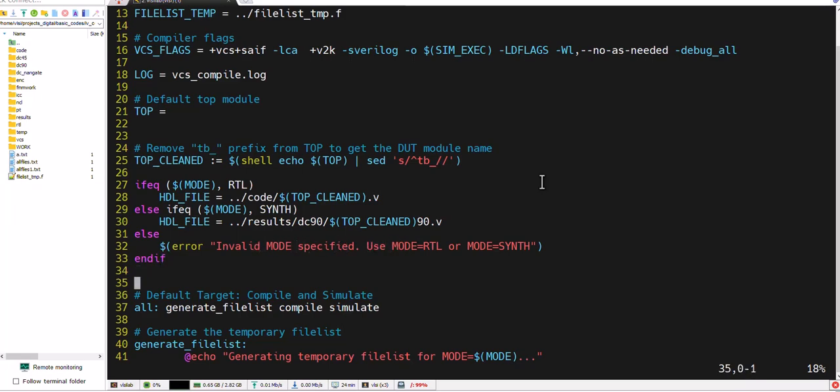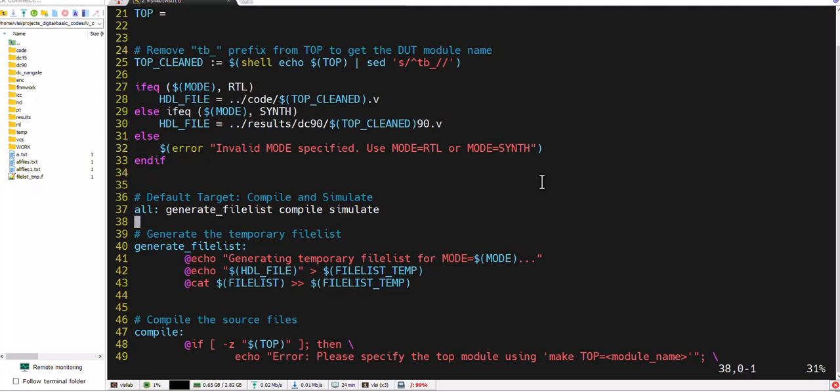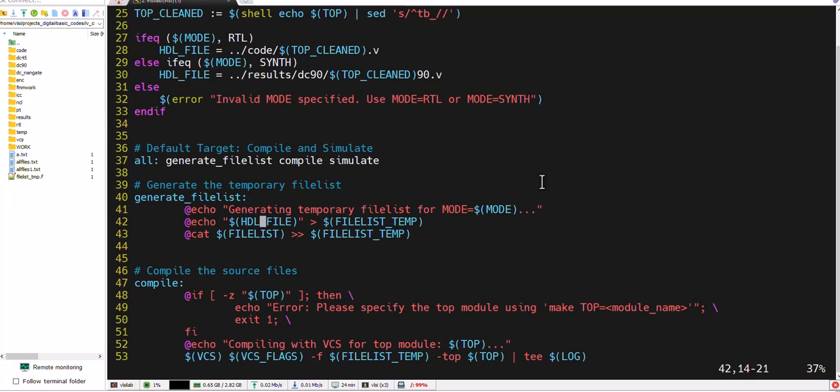And there is one generate file list, which takes the SDL path files and gives it to the temp list or temp file list, and then again the file list is appended with this temp list. So according to SDL files from this tiny code of if else, either we give the RTL or the synthesis net list, we can append this to whatever our file list has, that is all.txt.